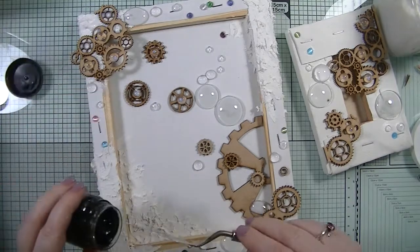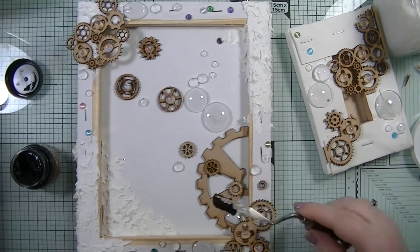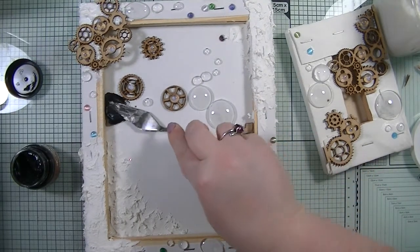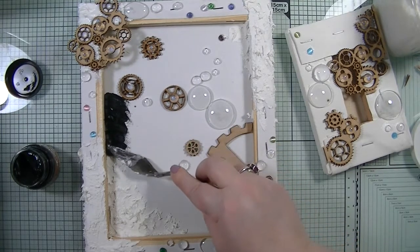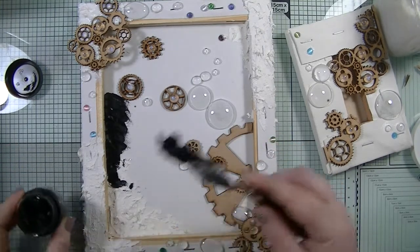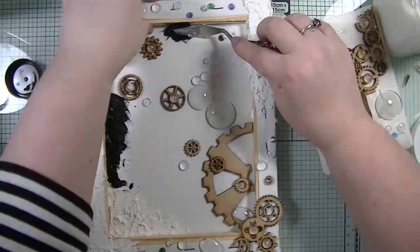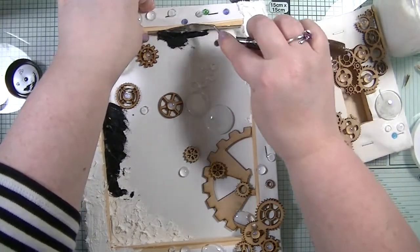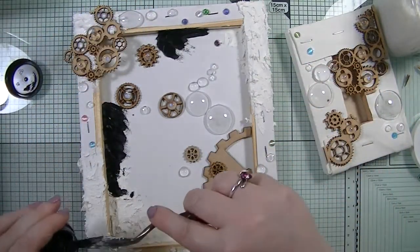So, okay. Ooh, lovely. Right, so I'm just going to pop some of this along this edge here and going into there like that. So this is all just to add in some lovely texture. I'm probably going a bit overboard with the texture, but I don't mind. Okay, and we'll see what this crackle paste is like.